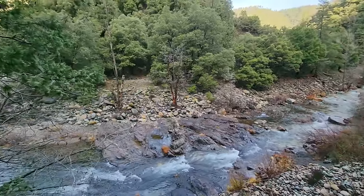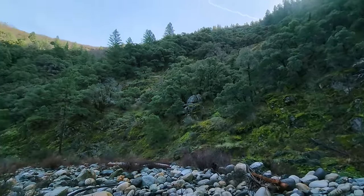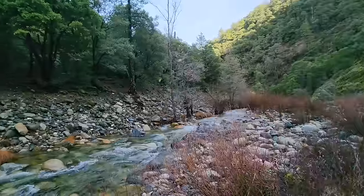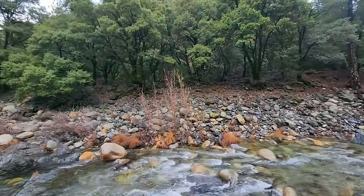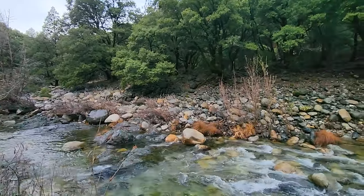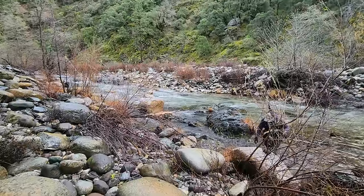We're down at the river now. That's the cliff we came down - believe it or not there is a miners trail there. We're looking for the best place to cross because going into this icy water would make for a bad day. When we were walking up you couldn't see it, but there's a miner's shack across the way and more infrastructure. One way or another we're getting across.